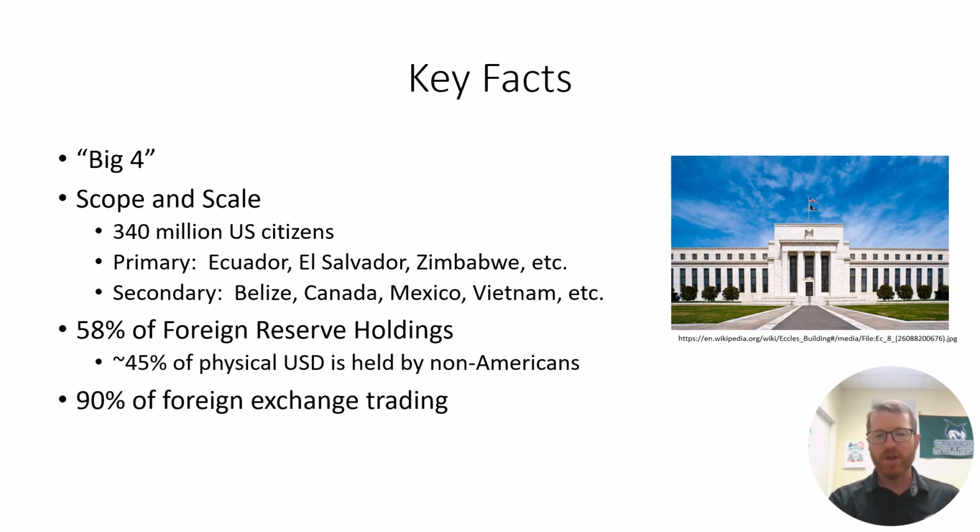And if that's not illustrated enough, about 90% of all foreign exchange trades involve the US dollars. Now, to be clear there, you need two currencies to do foreign exchange. So that doesn't mean that 90% of all money exchange is US dollars. It's 90% of all exchanges involve US dollars. If you look at currency exchange, the vast majority of those currency exchanges throughout the world are US dollars against either Japanese yen or the euro, British pounds, Australian dollars. That makes up the vast majority of exchanges that happen in the world.